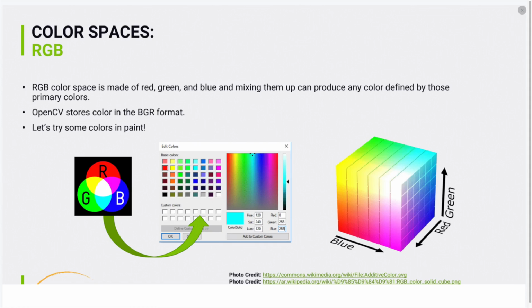In this section we're going to explore different color spaces, which is very important in our image analysis in general, in self-driving cars. So the first color space we're going to be covering is RGB color space, which is one of the most famous color spaces. We can represent any color or any pixel within an image in RGB, which is red, green and blue, in a very simple form.